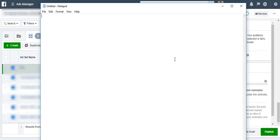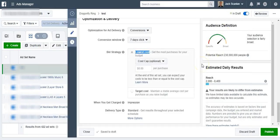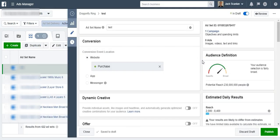So I want to show you what's working, and I want to show you how to keep things consistent in your business. I see a lot of people talking about changing strategies and trying manual bidding and all these different things. And those things work. In my experience, they're a little bit more gimmicky and not as consistent.